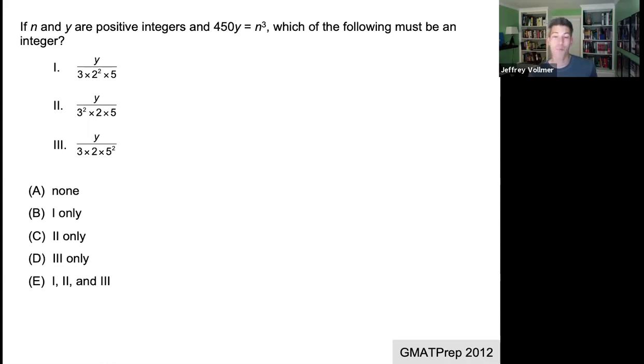Unfortunately, it often takes more than 30 seconds. You've got to read the argument, deconstruct it, and take a look at what the potential flaw is. What I don't recommend in critical reasoning is looking at the answer choices for clues, because the answer choices are oftentimes very confusing or very tempting if you don't have the argument fully deconstructed. And in reading comp, I'm not going to read a passage in 30 seconds and say, oh, this reminds me of that other asteroid passage I read. Probably can't do that.